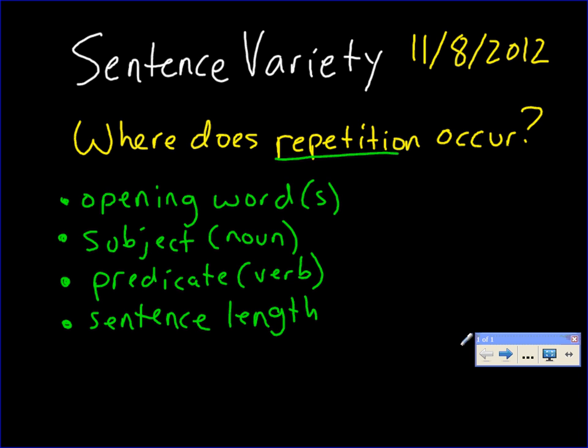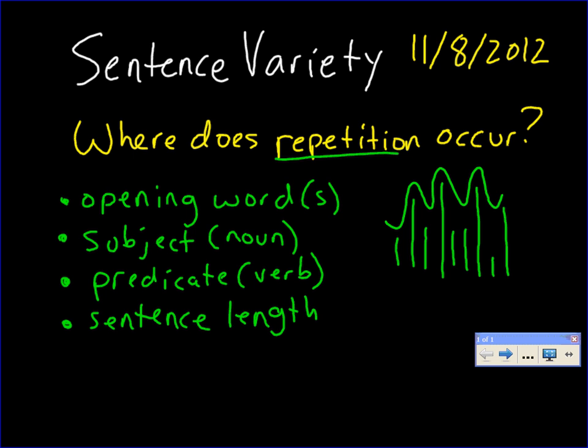And think about it as a graph. If I were to have a bar graph of sentence length and my sentence lengths were all the same, there's only a little bit of variety and it basically looks like a plateau, that's a problem. If on the other hand, I see sentence lengths on a bar graph that look like this, going back and forth and up and down, that's not a problem. That's what you're looking for. So the sentence analysis sheet shows you your length of sentences.